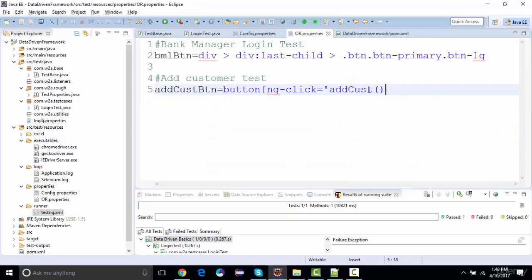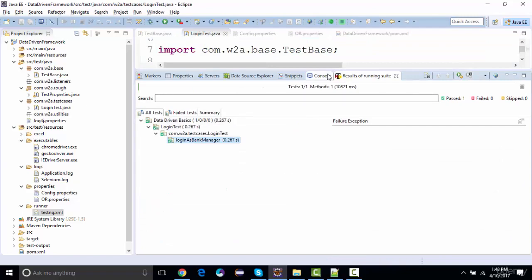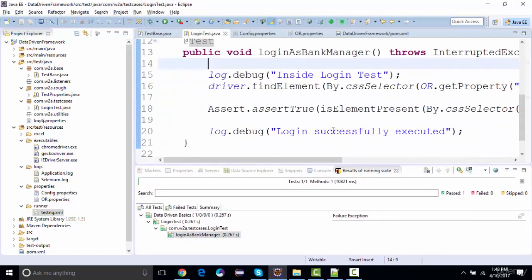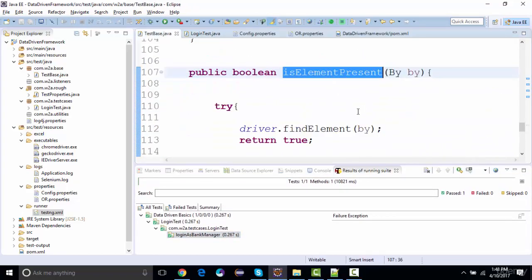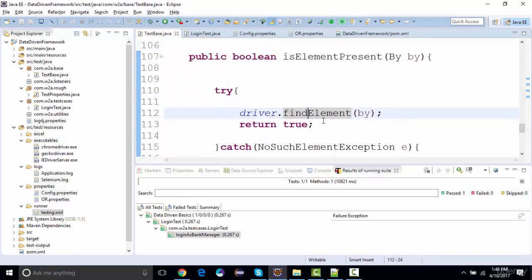What I'll do, I'll just make the CSS that I've mentioned over here incorrect, right? Probably there seems to be some issue. The CSS that I've provided over here is not correct, I missed adding this bracket over here. So it should actually throw a failure. Let me check why it executed successfully. It didn't click on the button, I guess. Right, so is element present returns true, and it returns false when the element is not there.